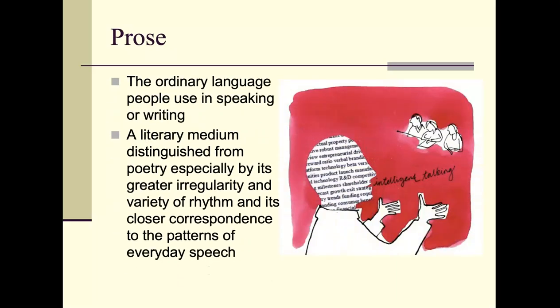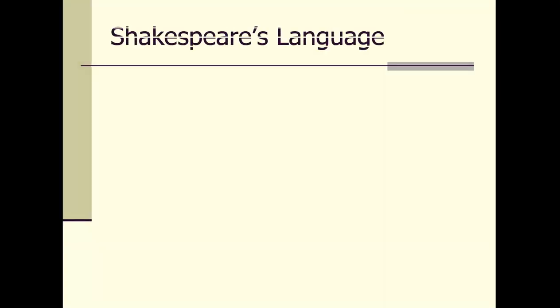Prose. The reason I need to talk about prose is because there are times in Shakespeare's plays when the characters will speak in prose. And so it's the ordinary language. I'm speaking in prose right now, just the way that we speak, without rhyme, without meter, without any purposeful stressed or unstressed syllables. You can kind of read that slide for yourself too.